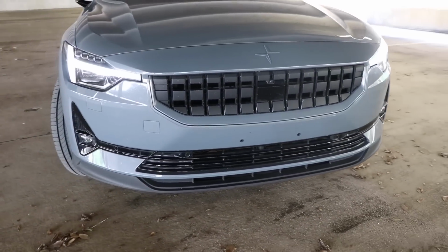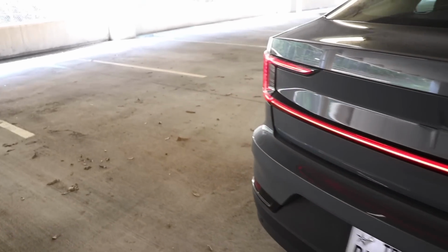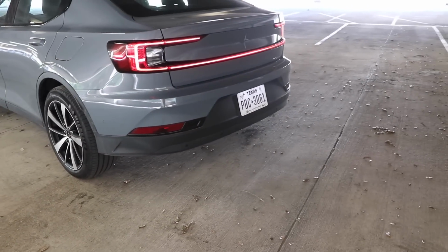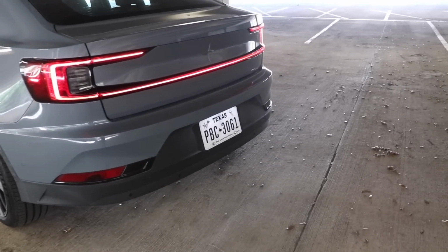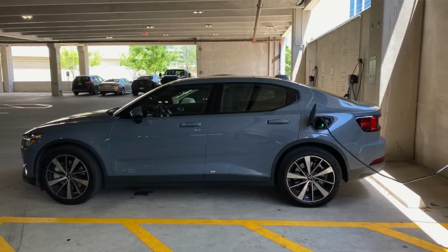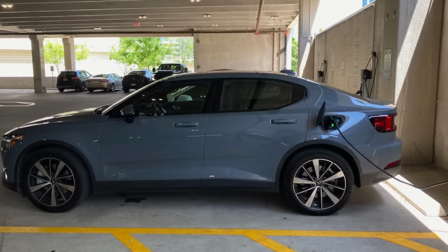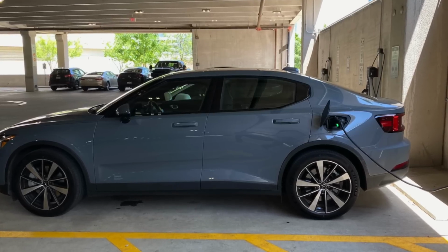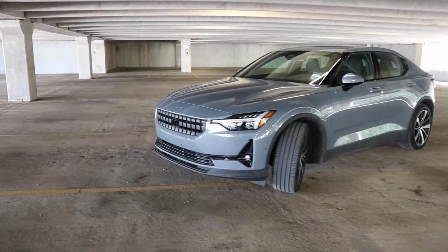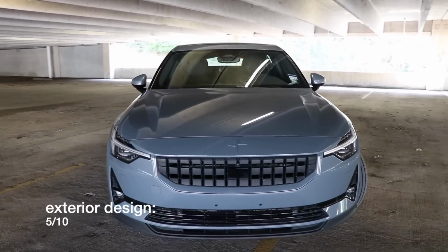Their Thor's Hammer headlights are a direct carryover. The taillights do have a Volvo sedan look. From its side profile, you can clearly tell it has a hatch. However, the slope to the rear appears to be quite blunt, leaving the back third of the vehicle looking stubby. It would have been great if they stretched out the wheelbase just a bit to draw out that body line a little bit more. So in terms of the exterior design, I'm going to rate this a 5 out of 10 because it's just not a very remarkable looking car.